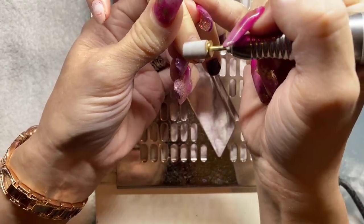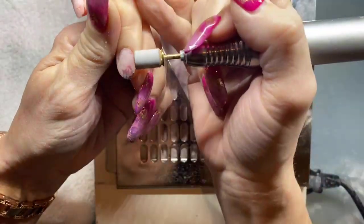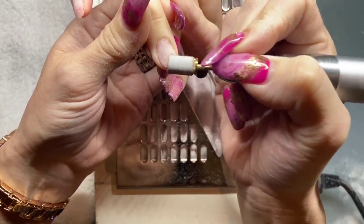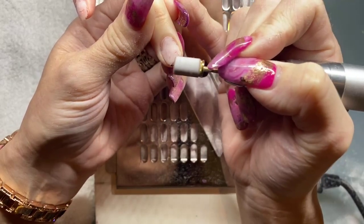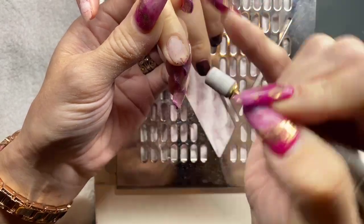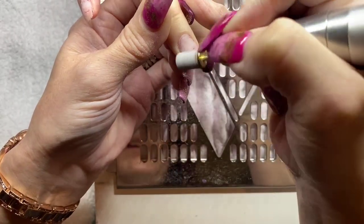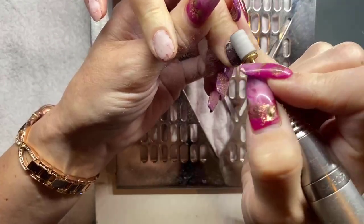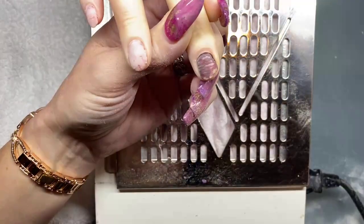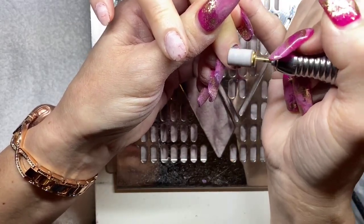I just want to be real careful because there's no hard gel under this. If it was me that had applied this, this isn't my service. So, you know, if it was my nails, there would be a coat of Trinity under this, and so they would be much stronger, and you wouldn't have to go quite so far, and there wouldn't be any cracking on the natural nail. But with this being no Trinity under it, it's a much different scenario. You've got to be real careful with what you are removing and do as good as possible to preserve every part of that natural nail. So we're just being super, super gentle.